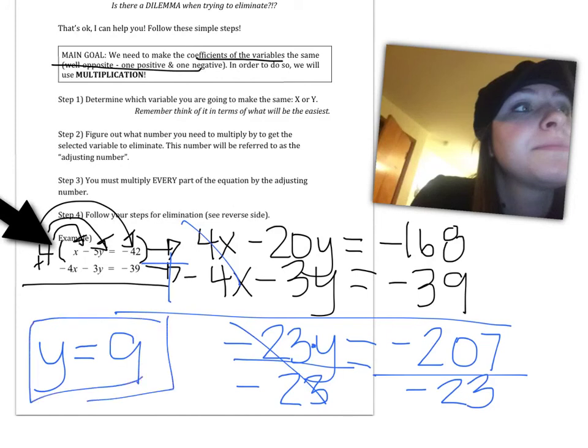So now what I'm going to have you do on your own, go through, substitute in your y is 9 into one of your original equations, meaning you're going to have to use either this one or this one. Don't use the one that we created, so this one is a no. Go ahead and solve for x. When you've solved for x, raise your hand and I'll come over and check it.